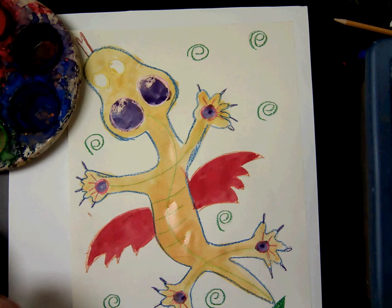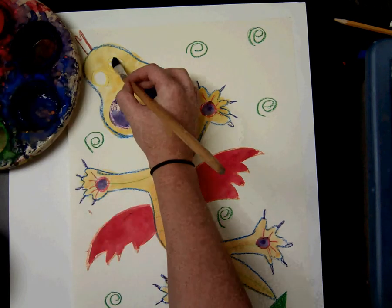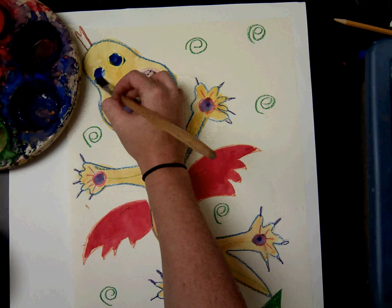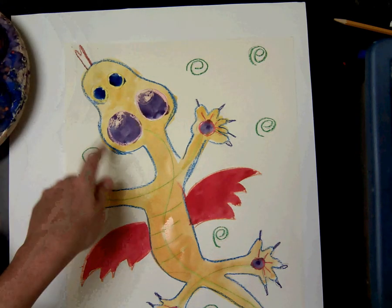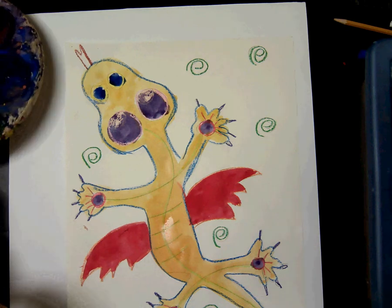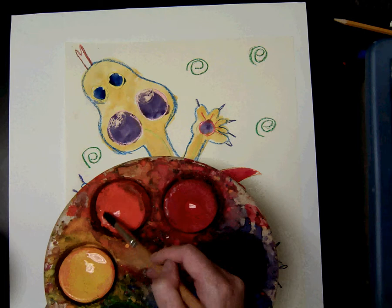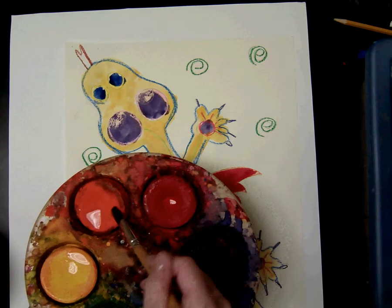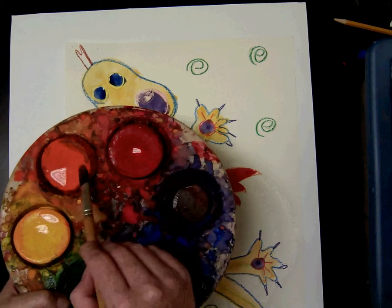In between each color we need water. Using lots of different colors. We are even going to paint our background. For my background color, I think I'm going to go ahead and get orange. Lots and lots and lots of orange. Being gentle to my brush, keeping the hairs of the brush in one direction.